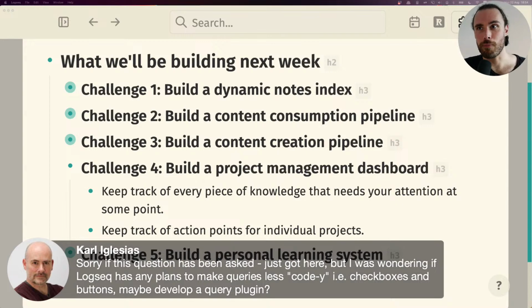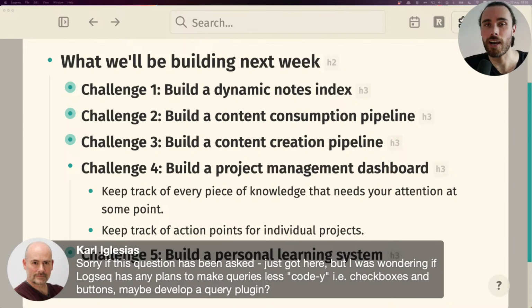So maybe use some drop downs for filter values, and then help you think through writing a query. That is one use case I see for plugins, something that I want to explore personally. The debugger is something that's definitely on our radar. And then more of an interface, we don't know yet.